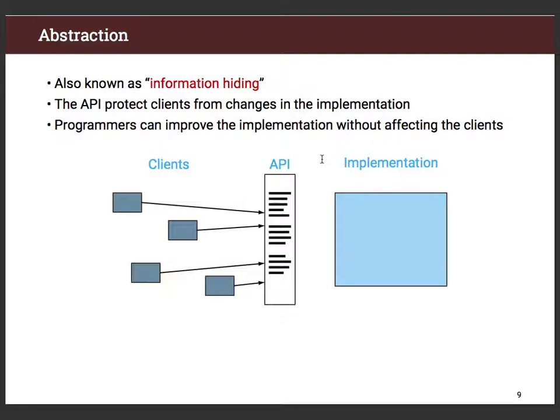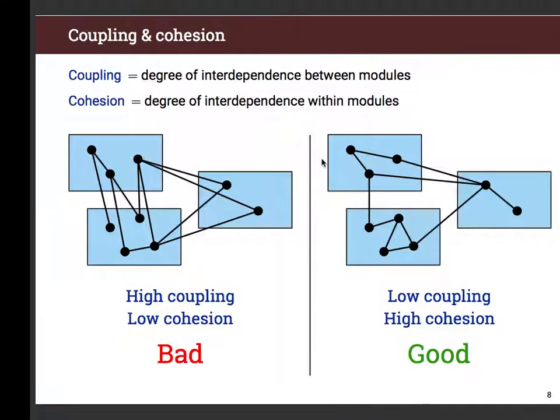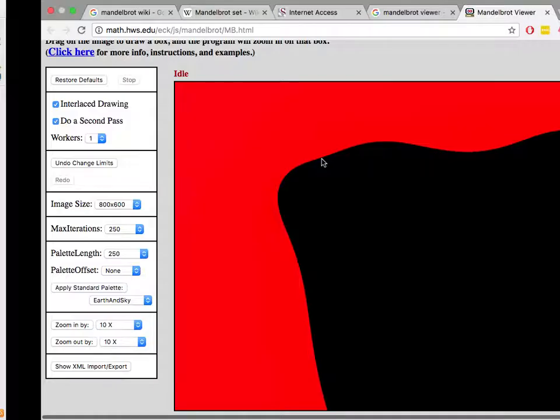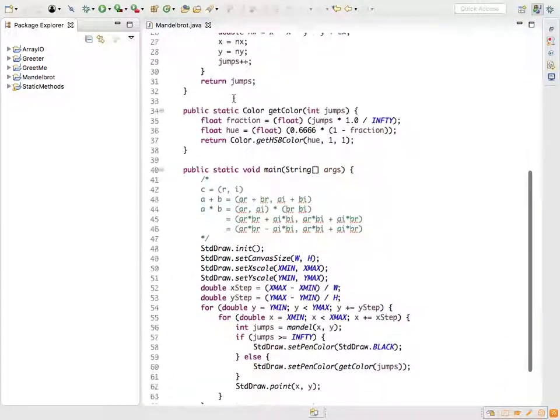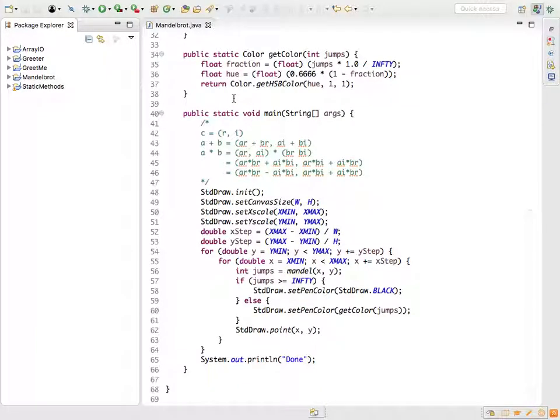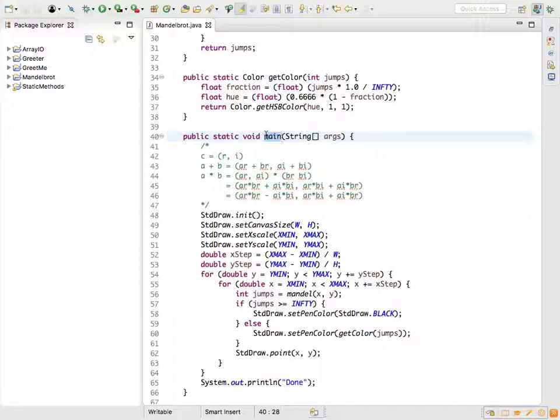Okay, right. So let's just go back a second. I've got to stop. Here's my Mandelbrot class that I wrote last night. This is not a good class. Main is public. It needs to be, because this is my main program. And Java requires that the main program contains public static void main. But all the other stuff here, they don't need to be public. They can all be private.